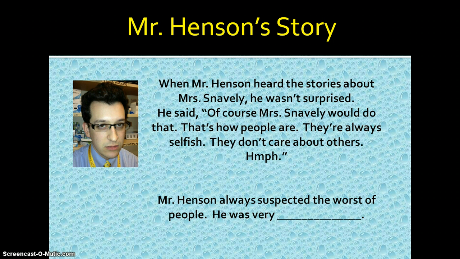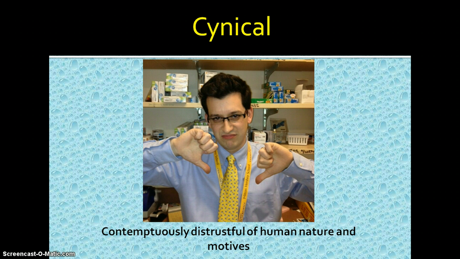Now we're going to Mr. Henson's story. When Mr. Henson heard the stories about Mrs. Snavely, he wasn't surprised. He said, "Of course Mrs. Snavely would do that. That's how people are. They're always selfish. They don't care about others. Humph." Mr. Henson always suspected the worst of people. You could say he was very cynical. Cynical means contemptuously distrustful of human nature and motives. You doubt the goodness of people.